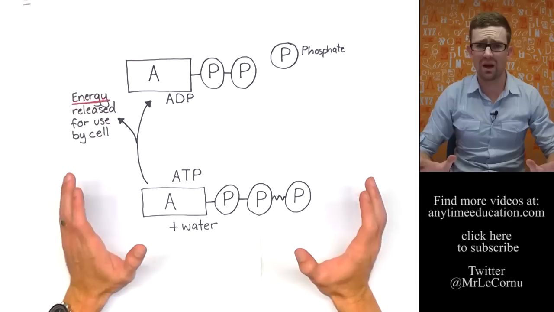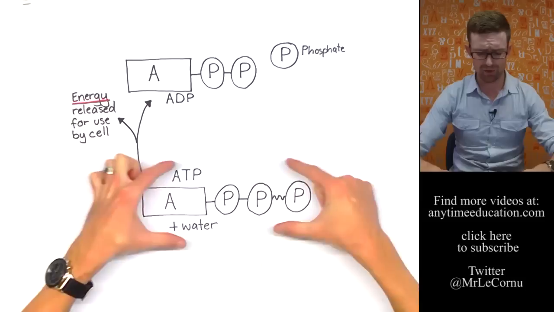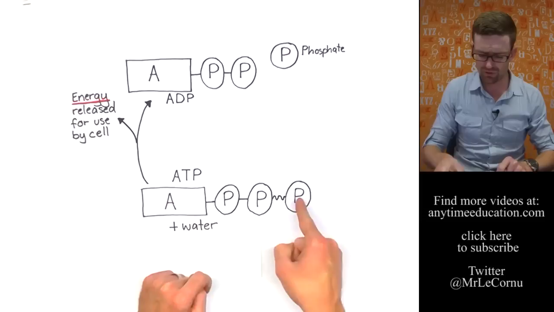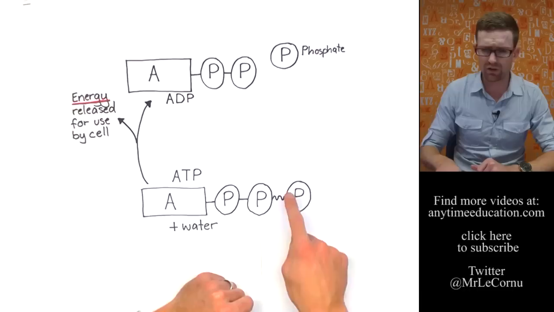So here you can see in this diagram how that process works. First of all, I want you to concentrate on this bottom part here. This is ATP that we just looked at, A123 phosphates. So that's our ATP molecule, squiggly bond showing that it's unstable.